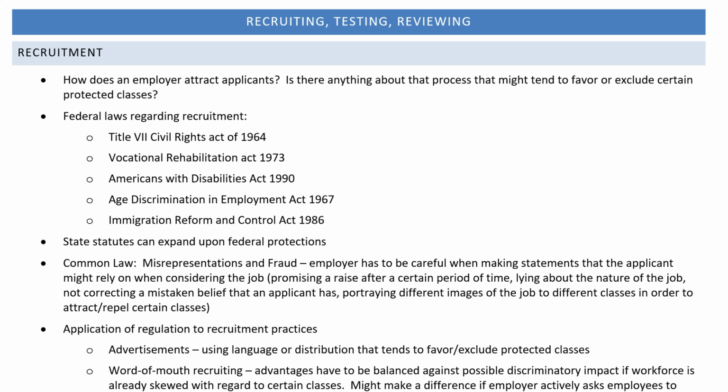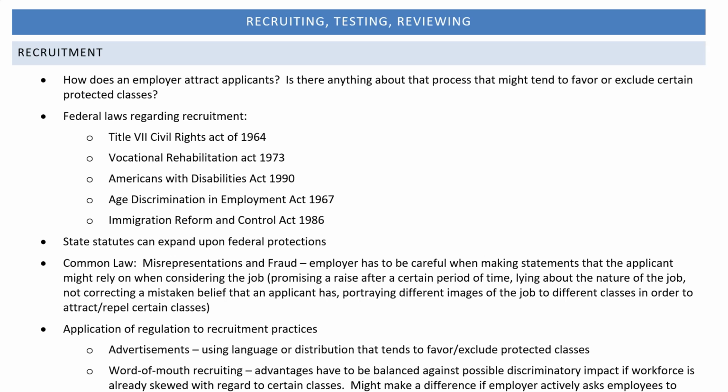There also are state statutes, so each state can set up their own laws that can provide protections based on these protected classes. They can be more protective than the federal laws, and then that would apply within that state. They just can't be less protective, or if the law is less protective, then the federal statute would kick in, and that would be the one that would guide employment decisions in that state. So depending on which state you live in, it can provide more protection than federal. It just can't provide less protection.